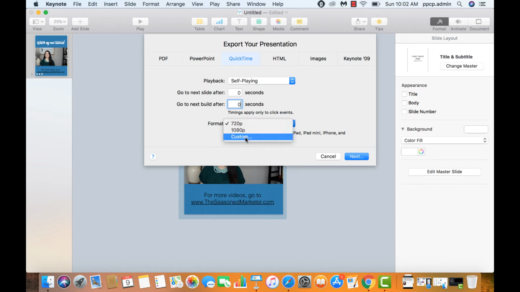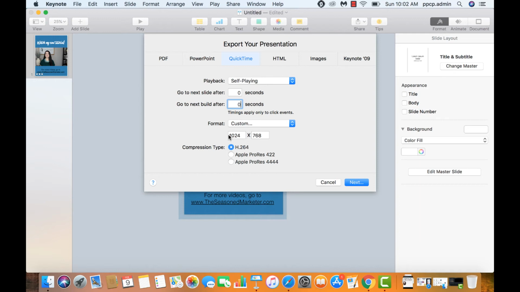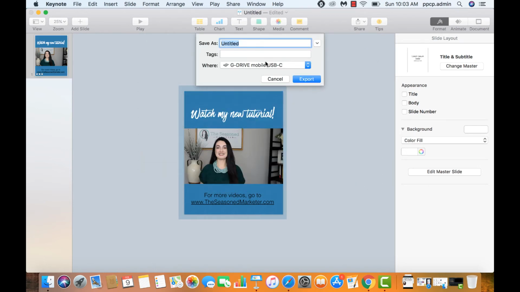You're going to click on Custom, and it looks like it reverts to 1024. Change it to the size we made the slide, so 1080 by 1350. Hit Next, and then you tell it what to save it as and where you want it to save. So this one's going to be example 3 for me, and I hit Export.